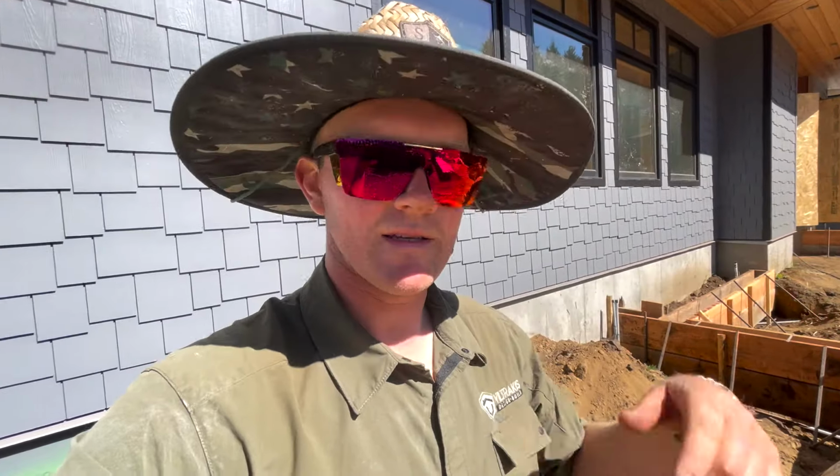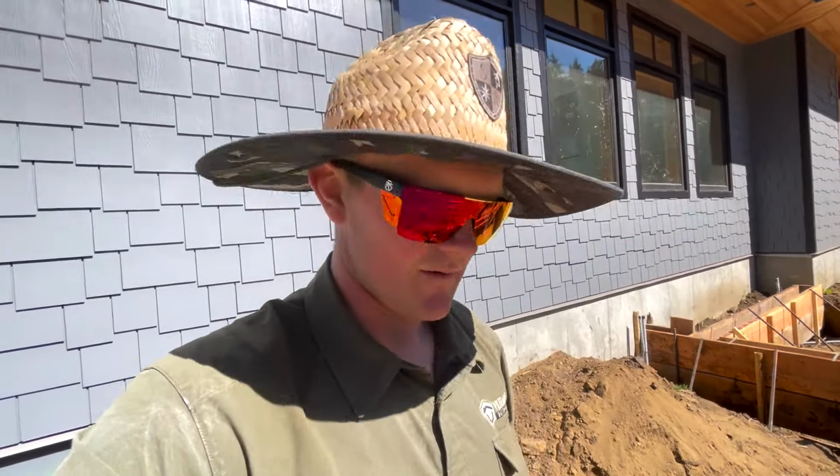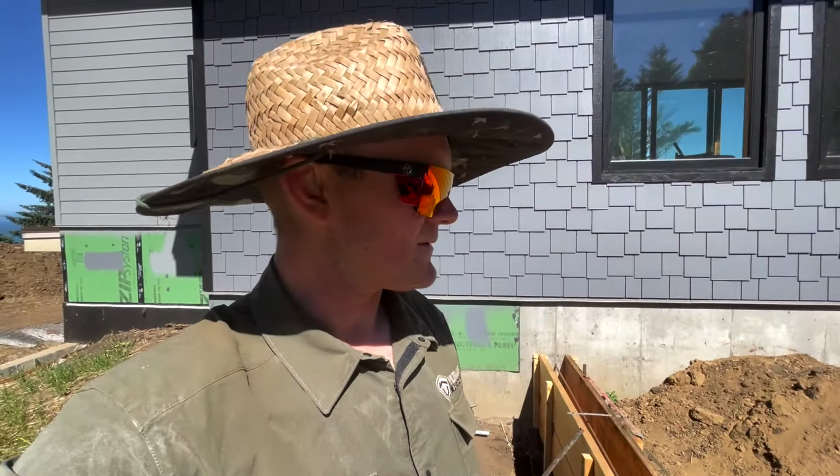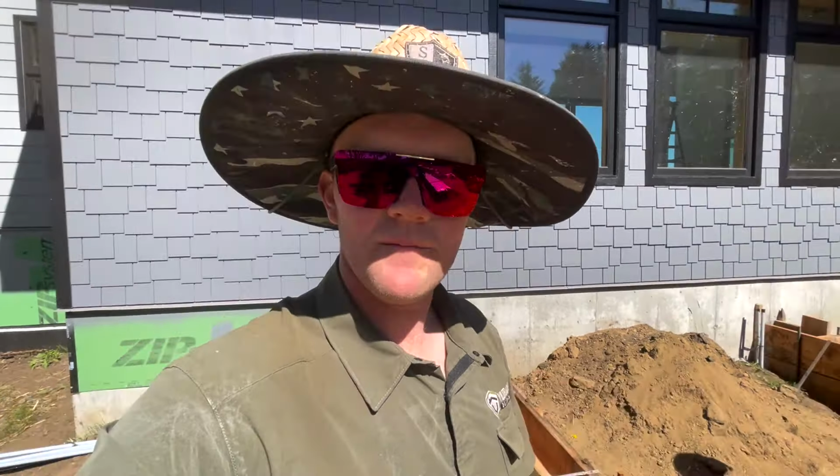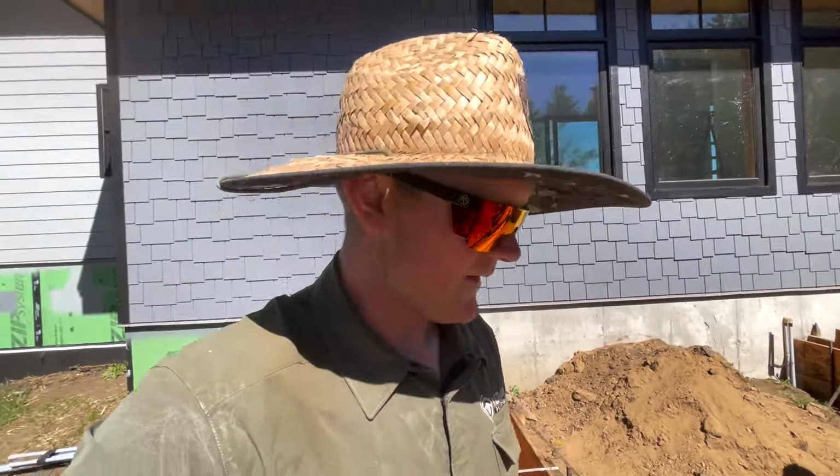So it's really easy, and half the time you can just kind of shove your bit down there and it pulls out. Hopefully that helps somebody save a lot of time, because we struggled with just picking concrete out of the heads of the screws, and that 99% of the time prevents that.